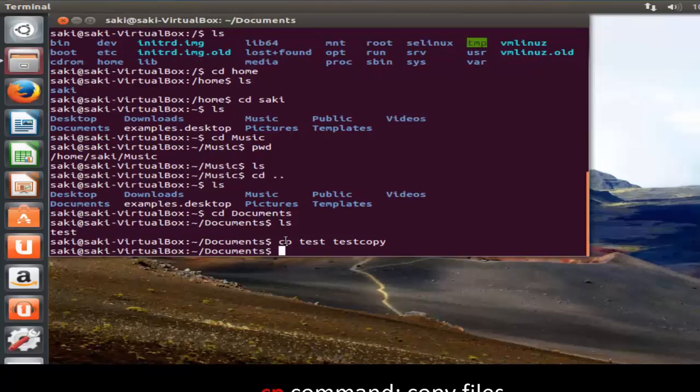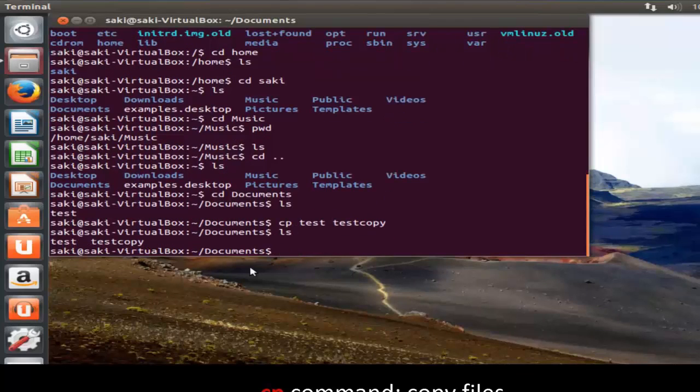Okay, just to make you understand exactly what happens. So use the copy command, you pick the file that you're trying to copy, and then you give it a brand new name to create the copy within the same folder. Okay, so if I type in ls now, you have the first file, test, and then you've got test copy.